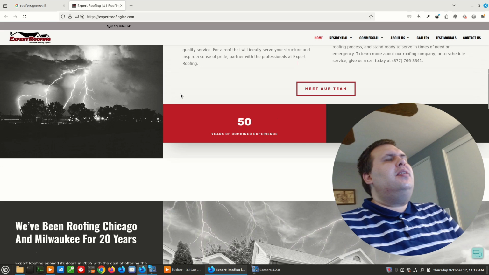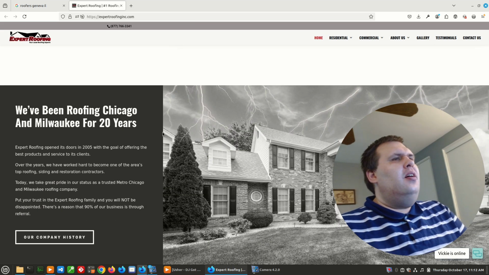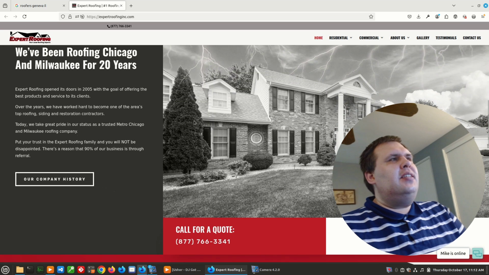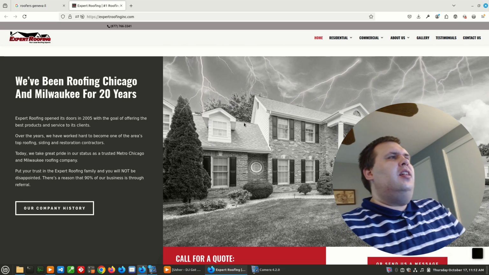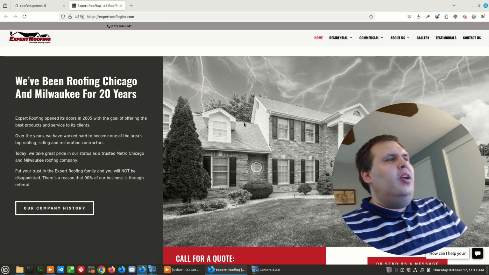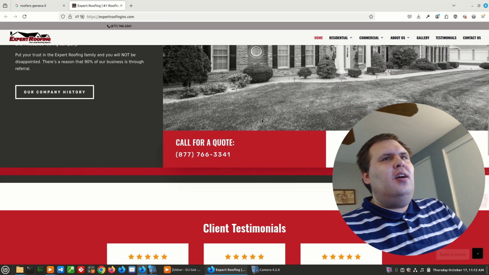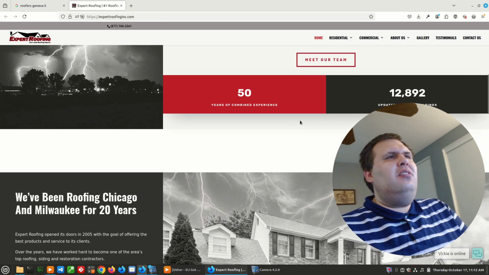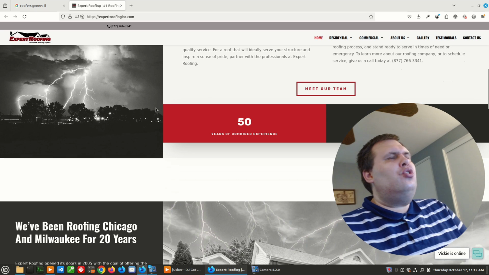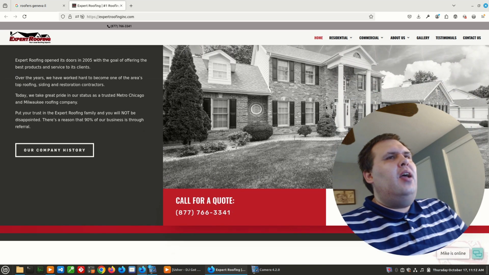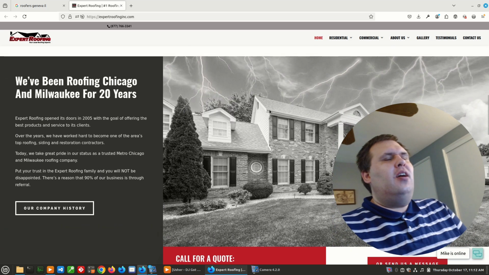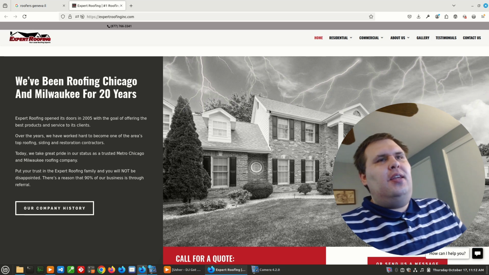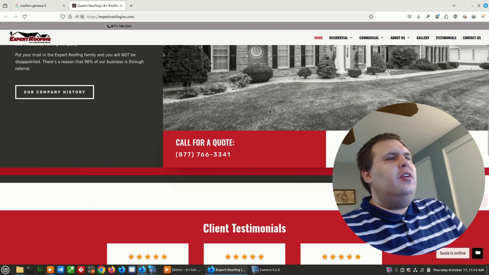What I might consider is maybe alternating the placement of the text next to the image, maybe moving the image over to the left and having the text on the right for this case. I like the photo. I think there's too much black and white going on, too many storm photos though. I would recommend some kind of after photos, showing people the happiness of having a new roof.